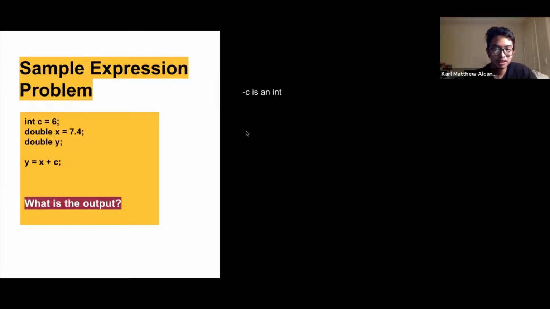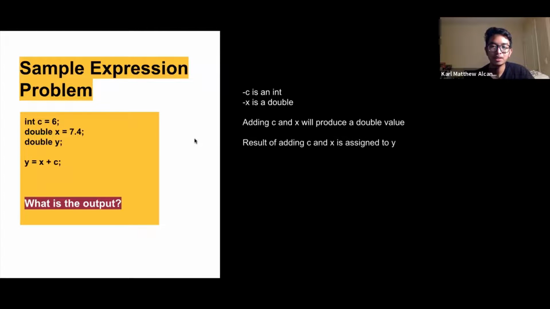We know that c is an integer and x is a double, and when you add a double and an integer together, it will produce a double value, or a decimal value if you want to make it simpler. The result of adding c and x together is assigned to the double y. So the output would be 13.4.